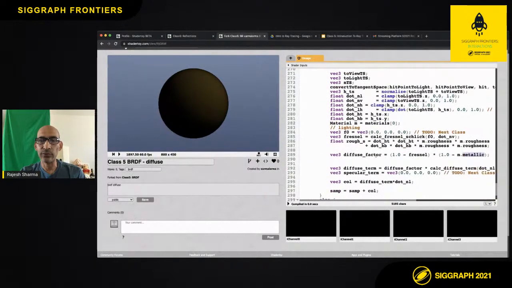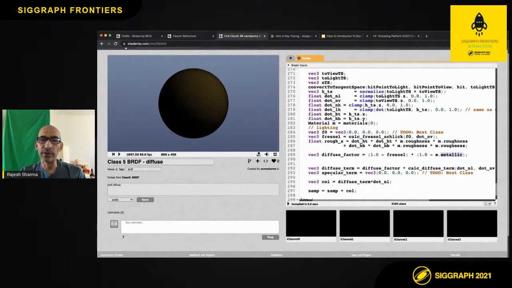Once we get that, we add the specular term to it, and the specular term we'll cover in the next class as well. So we're just covering the diffuse for now. And then we get the final color by just multiplying it by the normal to the light angle. And that's it. So the rest of the code remains the same.